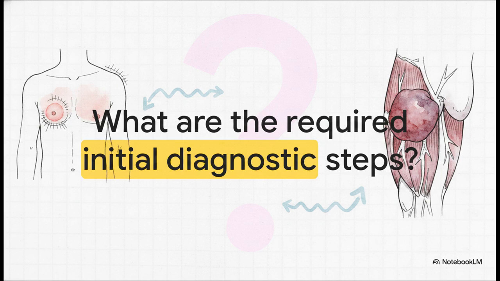Moving right along to Section 4, Diagnostic Principles and How We Secure Biopsies. Look at the stark contrast between these next two patients. Patient A has a small, superficial chest swelling. But patient B has a massive 6 by 6 centimeter mass on the anterior thigh that's been growing over 10 months and is fixed deeply to the underlying muscle. That huge difference in size and depth completely dictates our algorithmic approach here.